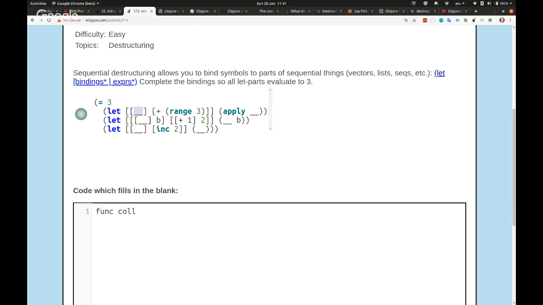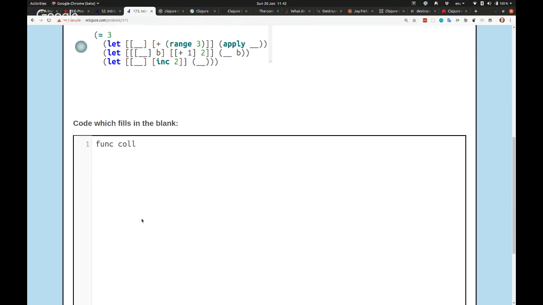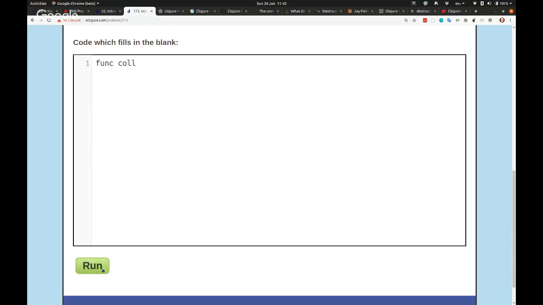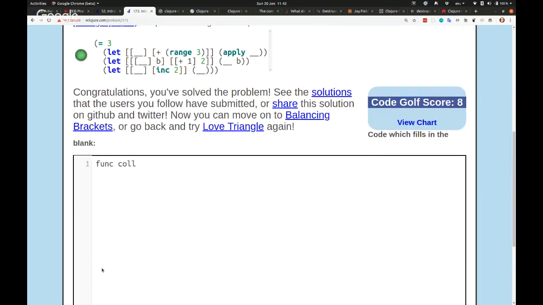So putting them here gets the plus and the 0 to 2, and then it applies the function to the collection and gets the result. So if we do this as our answer, we should have green, green, green, green.